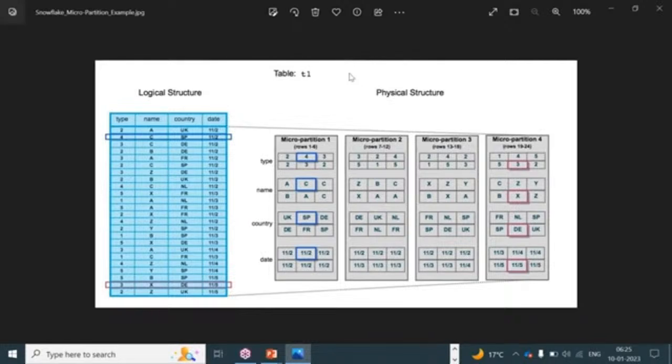So this is about the database storage layer in the architecture of Snowflake. Once again I'm repeating, just make a note somewhere, guys. What is the meaning of micro partitions? What is the meaning of column format? What is the meaning of this database storage layer? How is the data going to be stored? You need to know everything, and if you explain all these things that we are discussing here, this is more than enough, guys.